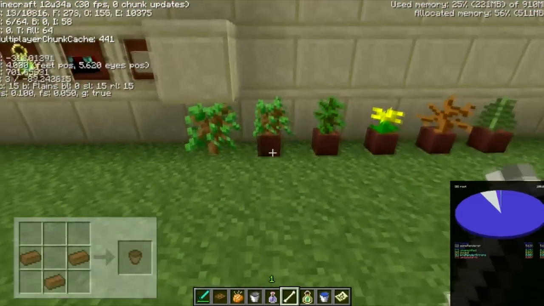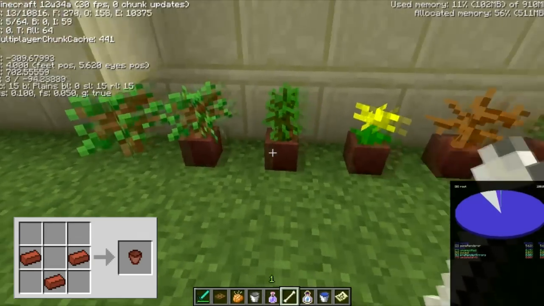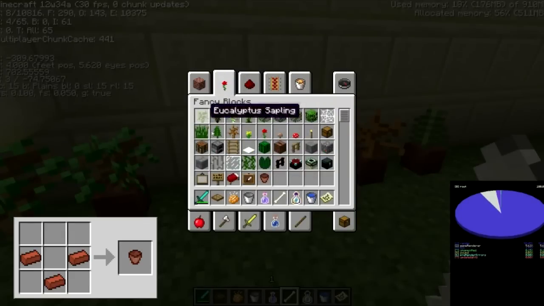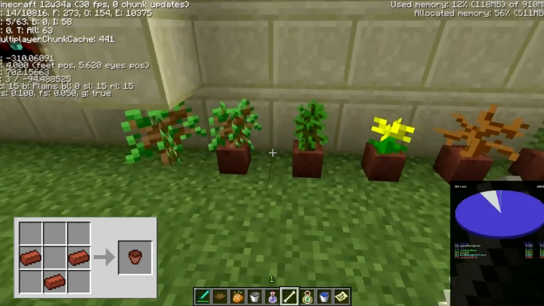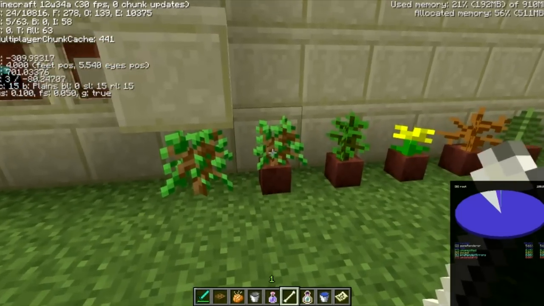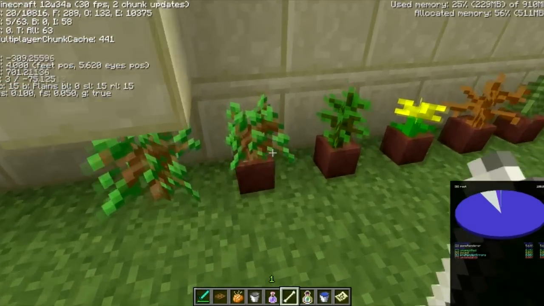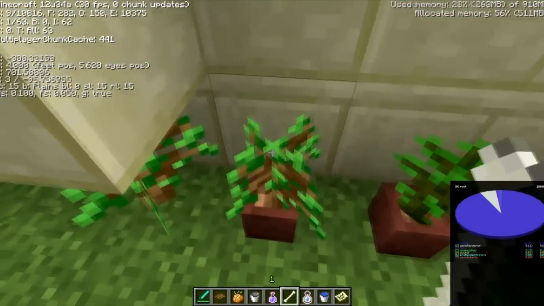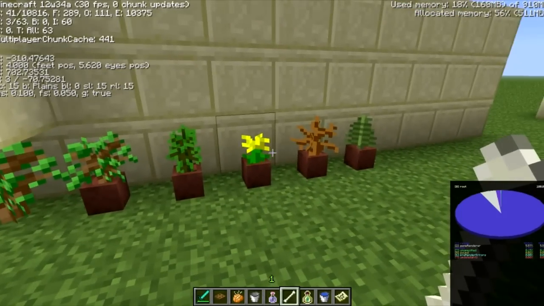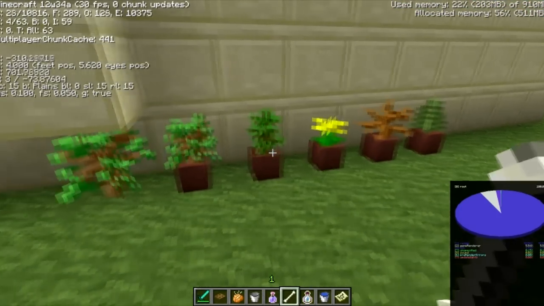Next up, we have flower pots. These pots hold items such as these fancy blocks, grass, mushrooms, all plantable items, and they hold them like that. As you can tell, I did a comparison, and they actually are smaller when placed in the pot. They don't grow, obviously, because this one hasn't grown. But yeah, it's really cool, and it's just another aesthetic block that you can add.